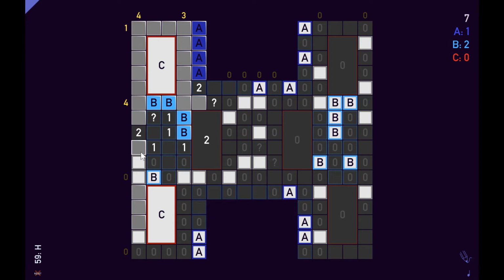These 1s put mines here. This 1 goes there. This 1 puts a mine there, and that's our mine attached to this 1. Now these 1s resolve all this nonsense.